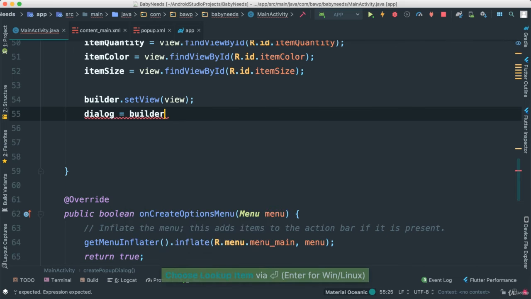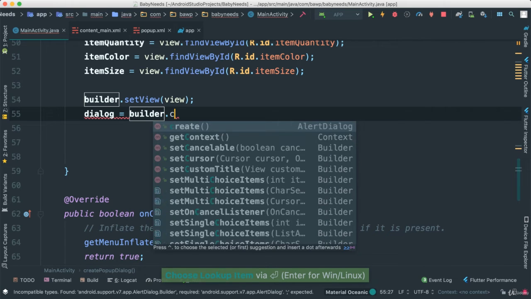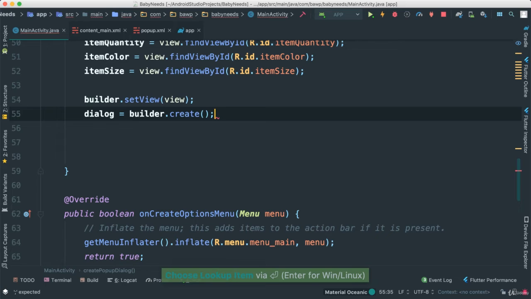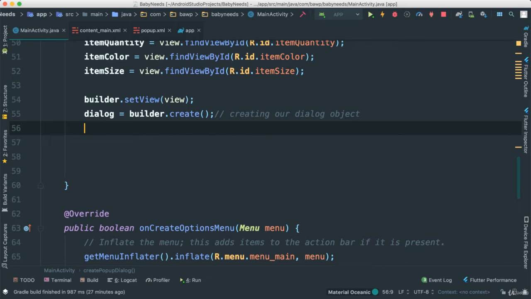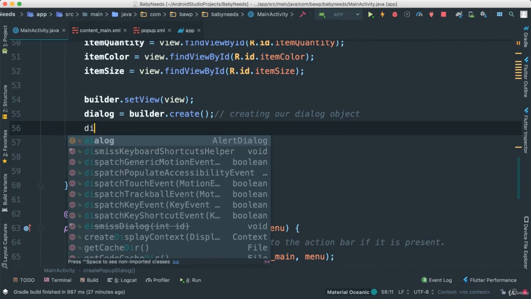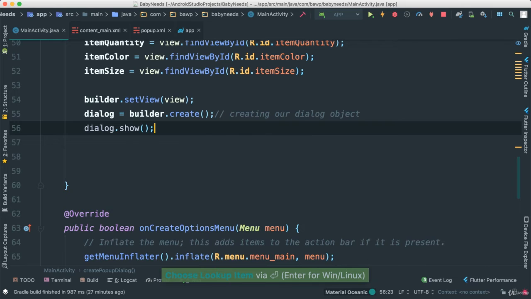I'm going to say builder that we created dot create. There we go. So here we are creating our dialog object, which has the methods to actually show the actual dialog to the user. Because now I can say dialog.show, and there we go. It's going to show. This is indeed an important step.